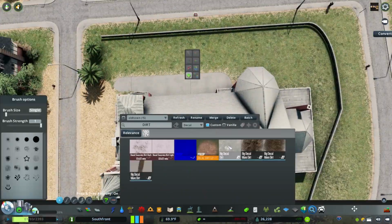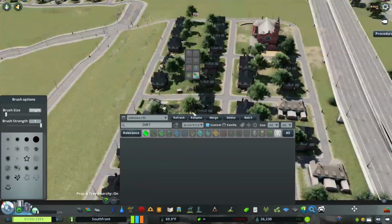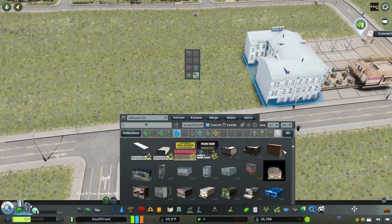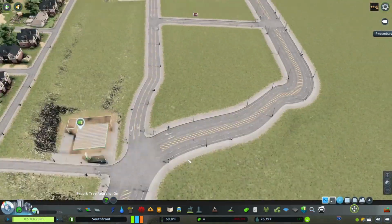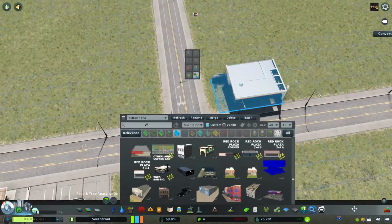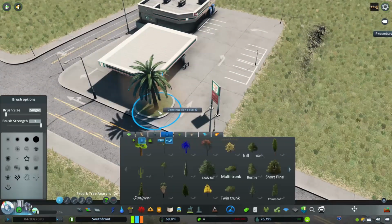I like this red brick kind of thing. It doesn't really have a nice color. I might get the painter mod. It's just, I don't think it's very stable. I don't really know, but it doesn't feel like it's very stable from last time I used it, but I'll give it a try. And now I'm just adding this commercial avenue. Not really an avenue, it's 2 lanes, but yeah.